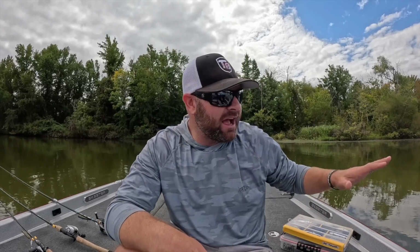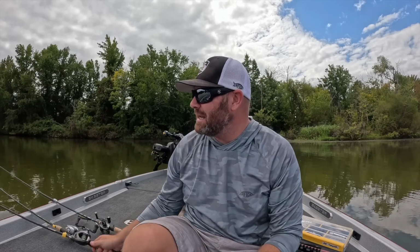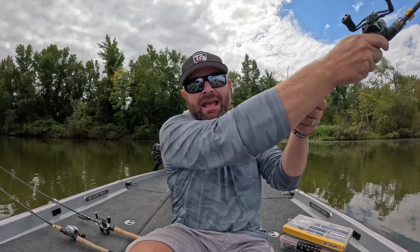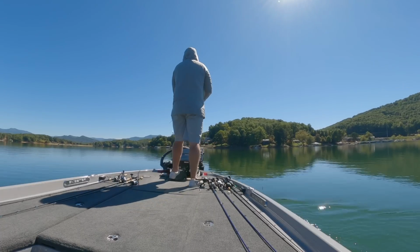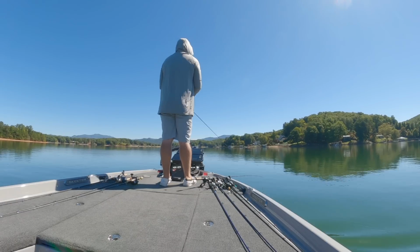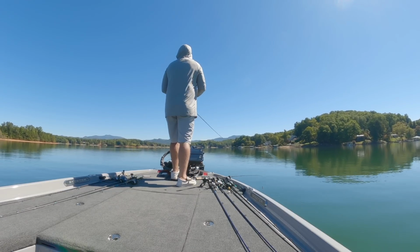Whether I'm shaking a shaky head or a drop shot, I still have my topwater rod unhooked, casting length, ready to go, laying on the deck of the boat. That way, when they do come up schooling, I can drop my rod, pick up my rod, and send it. And I don't have to worry about unhooking the hooks. These fish are exploding, they're aggressive, but they move quickly. So you want to get onto them quickly. So being able to switch what you're fishing, put it down, and pick up topwater is key if you're not already stuck with that topwater in your hand.